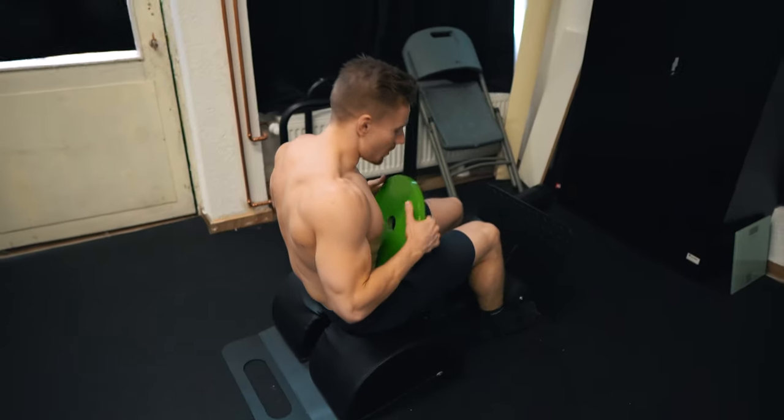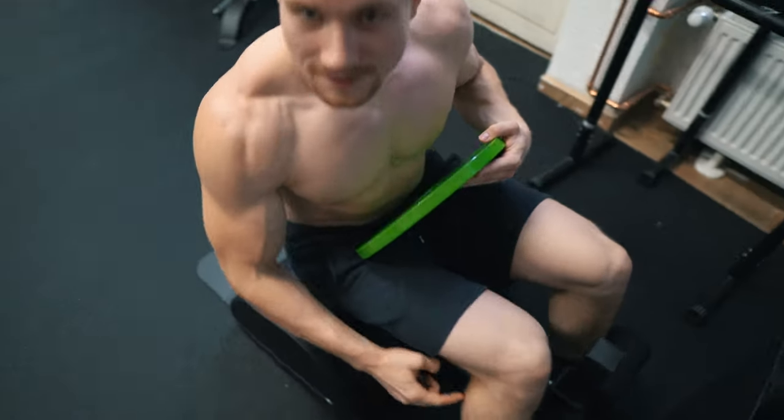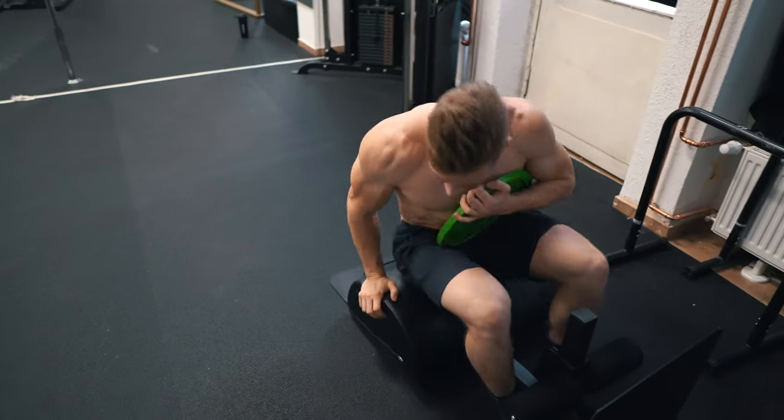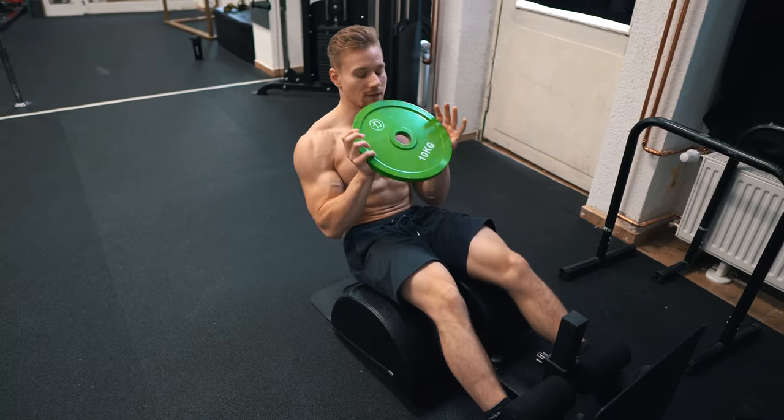I'm gonna continue with some rope jumps to grow that tiny girly calf. And now I'm gonna go for some crunches with 10 kg.